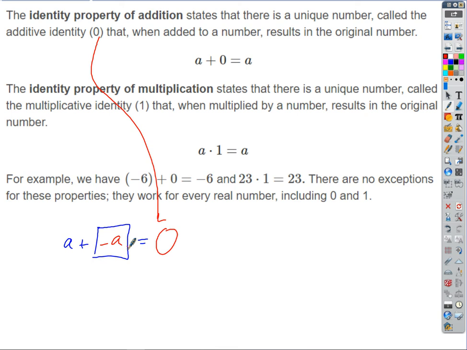Yeah, negative. Oh no, we haven't gotten that page. So we'll get there in a second. What about multiplication? A times what is equal to its special number for multiplication, which is 1. Multiplicative identity. What would you multiply a number by to get the result 1?